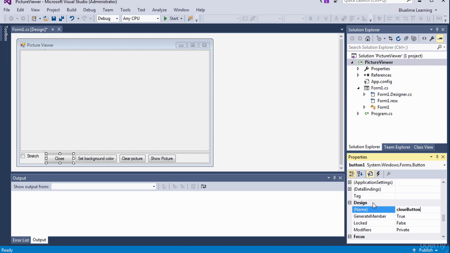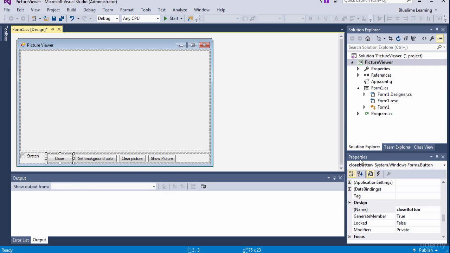I'm going to do the same with the others. So I've renamed my buttons. If you look in the properties page here, they've all changed the name. This is now called background button. This is now called clear button. This is now called show button.